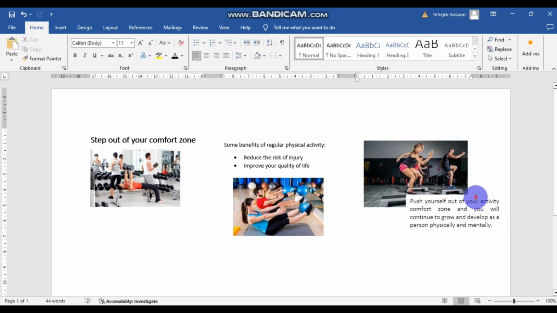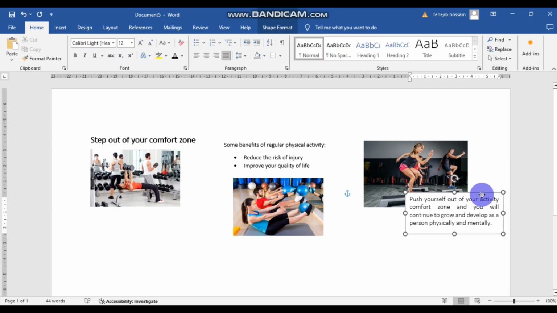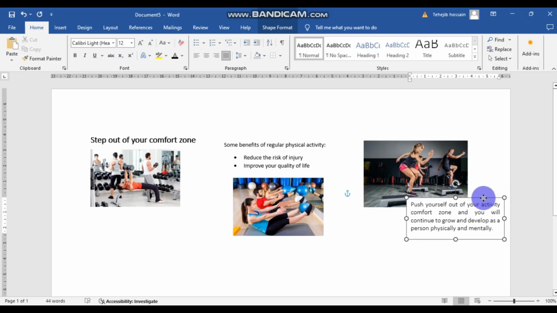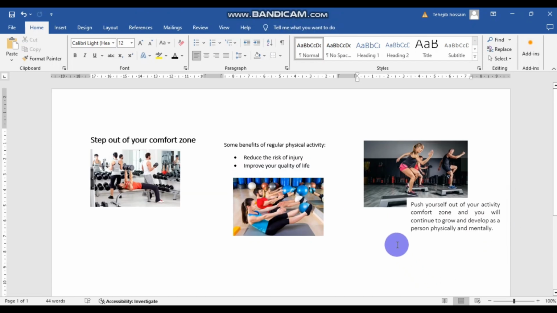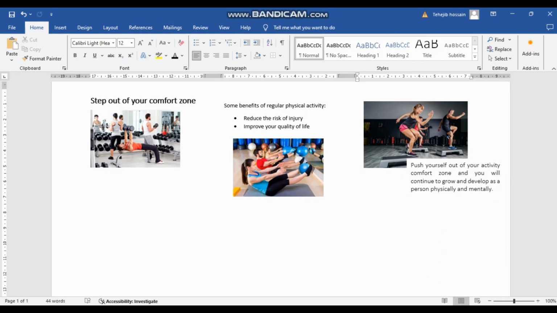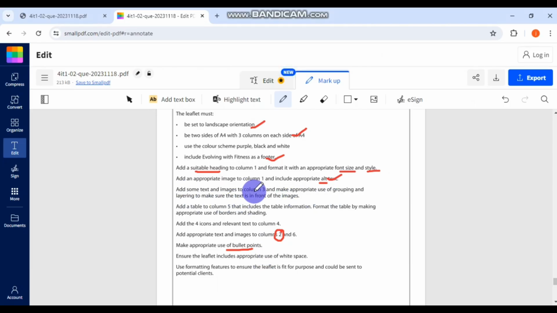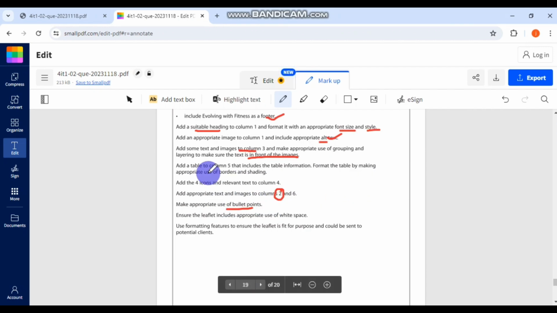I don't want an outline here. So it can be similar like that. Okay. So this one also done. Completed column 3. Make appropriate use of grouping and layering to make sure the text is in front of the image. You already added group. 3 done.